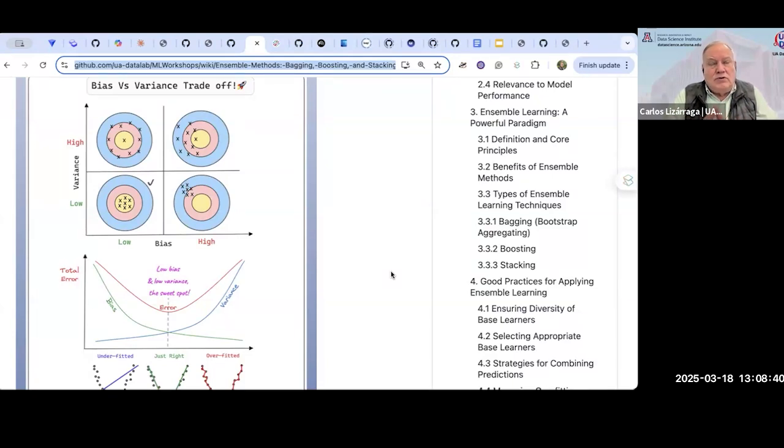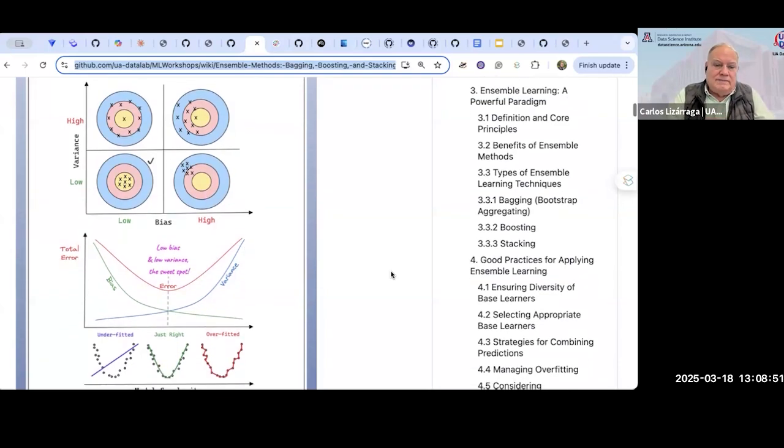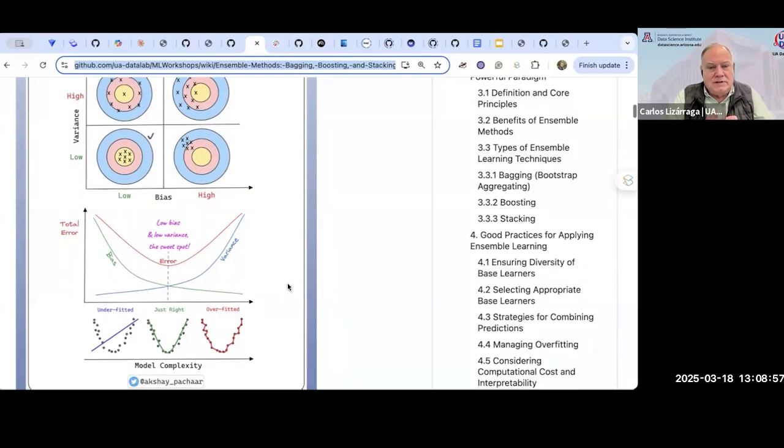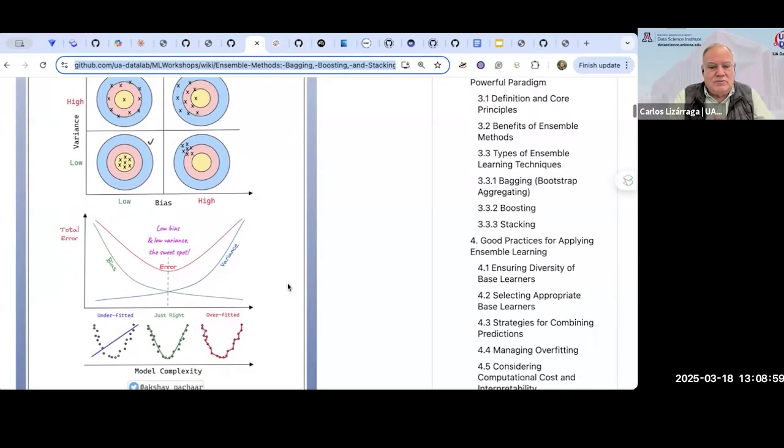So when we're working with different classical machine learners or base models, we want to minimize the variance and the bias, so we cannot do it for each case. We have to combine.